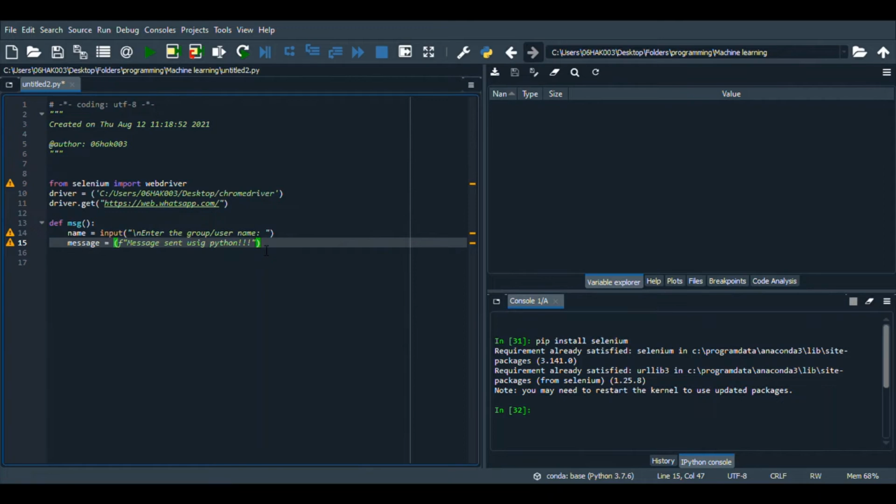As you saw what we did on WhatsApp, we saw where the path of the person's name is. So now we are going to write try, and then create a variable called user, and we are going to use one of Selenium's functions, which is find element by xpath, and in the xpath we are going to give the path of the person's name, and as we saw it was stored under span, under title, and in the curly braces like this.